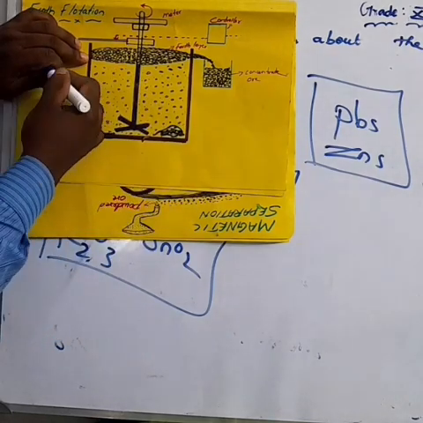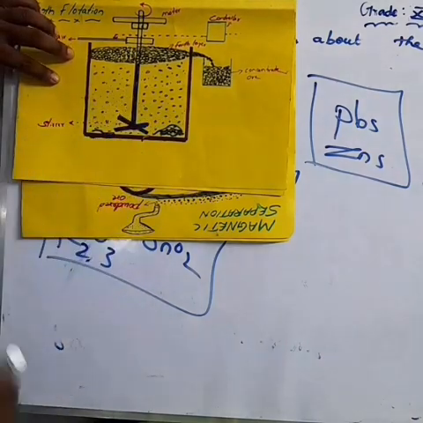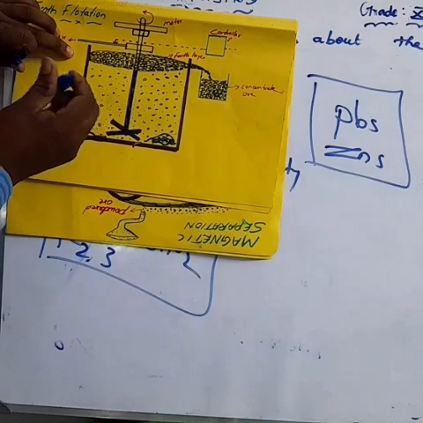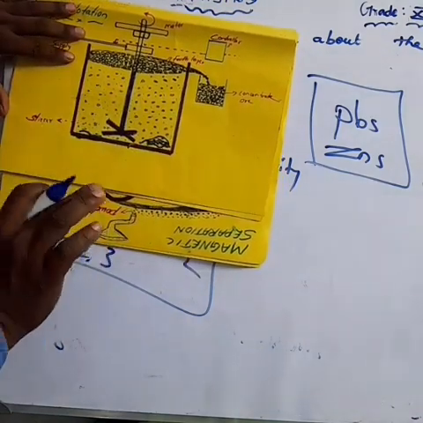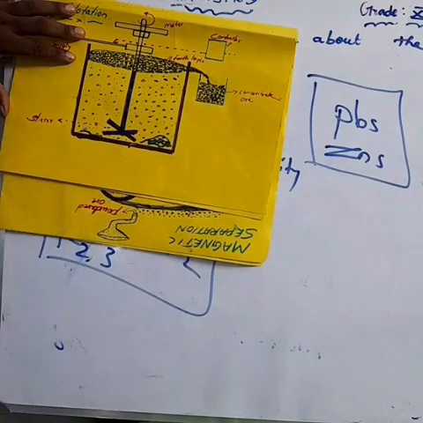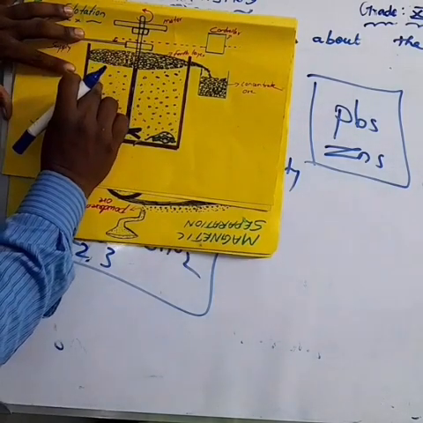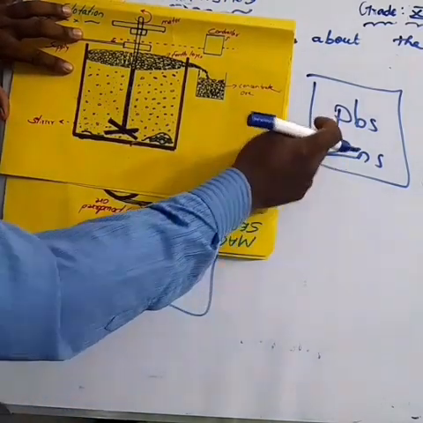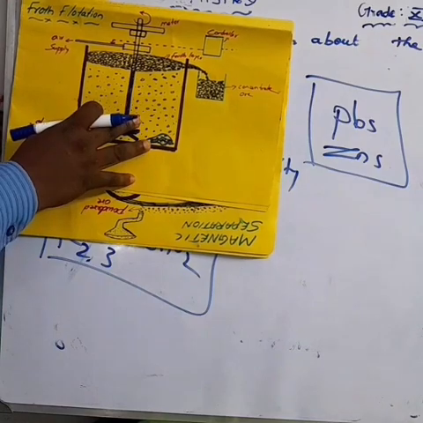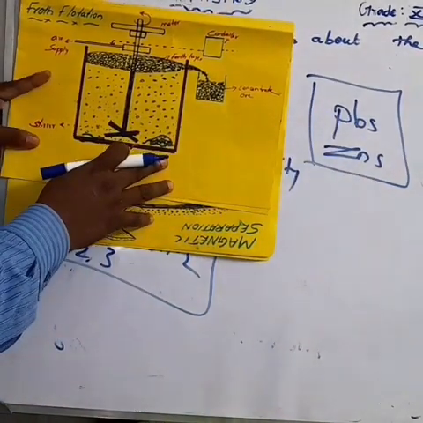Here, one more important point about the sulfide ores. Listen, all of you. How is it interfering? When the sulfide ore of the metal contains another metal sulfide as impurity. Can you understand me? Here it is a sulfide ore, and here it has other metal sulfide as impurity.